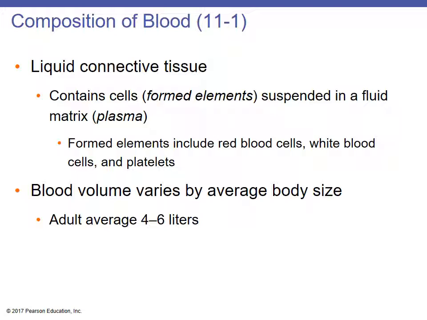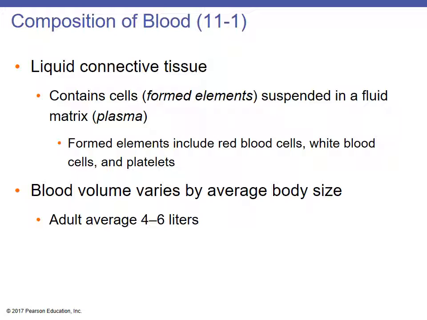So as you remember from other types of connective tissue, like cartilage, for example, there are cells, right, chondrocytes. Those are our formed elements of cartilage, and the matrix that they are suspended in is going to be a mixture of collagen and elastic. So that's their matrix, and a matrix is anything that the cells are suspended in, quite frankly. In this case, our formed elements, our blood cells, are suspended in our matrix, liquid, fluid, plasma.